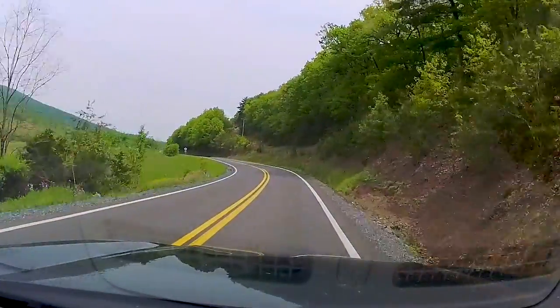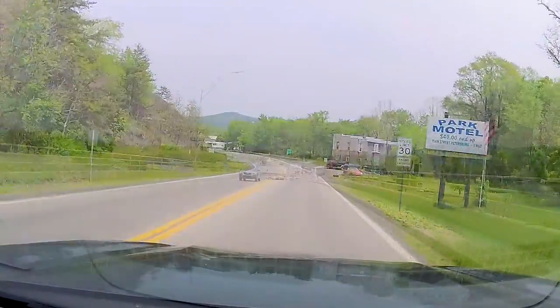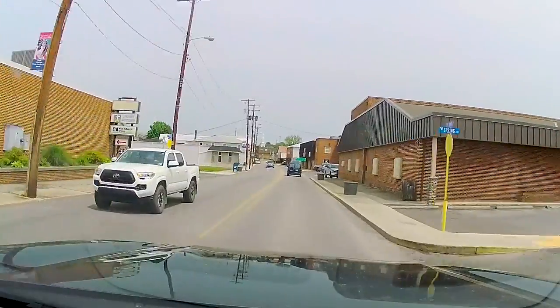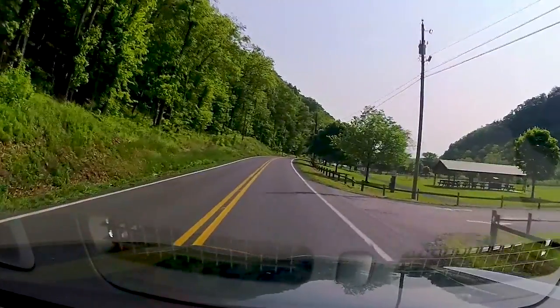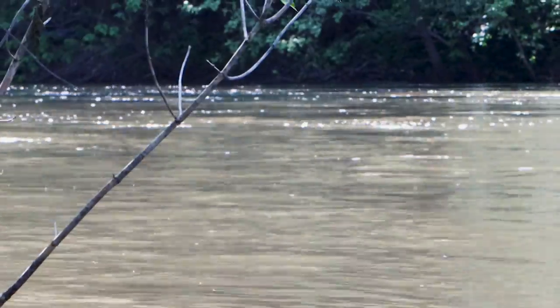Well, good morning. We are out and about. We had a good night's rest, and we're up in the morning. We're heading back to Petersburg. Steve's going to do some work on his computer, so we're bringing the Starlink with us. So hopefully we can get a better view of the northern sky than where we are at the campsite. It's a little bit covered with trees in the mountains, so we want a better connection for Steve. So we're heading to Petersburg and probably going to do some sightseeing after that.